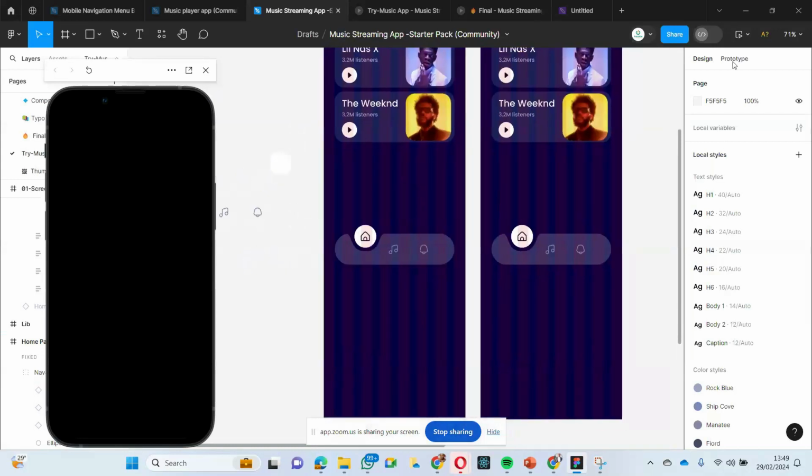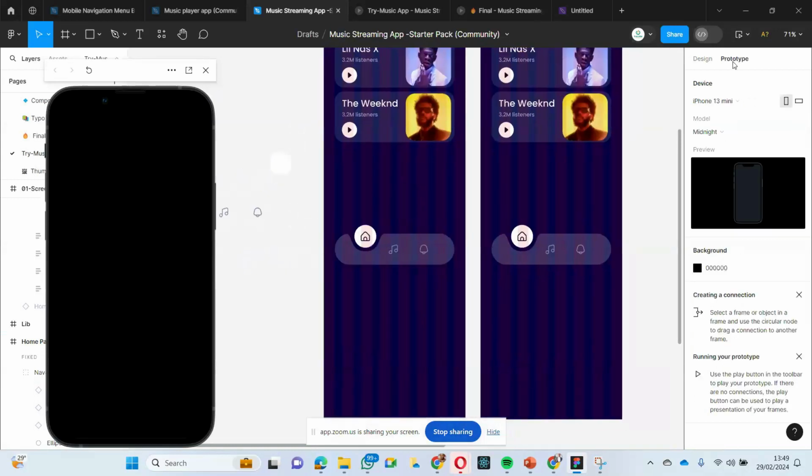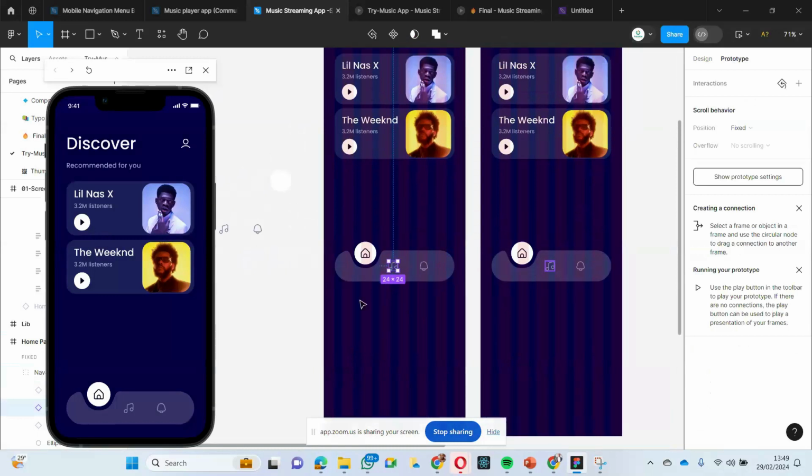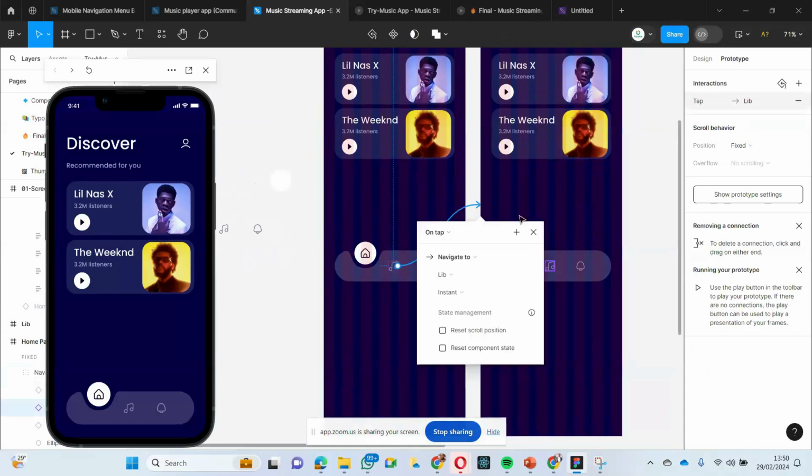I go to what they call tape and I join them. So I come here and select the icon, this icon. If someone clicks on it, it should take you to this page, another next page. So this page, if you can see, this is now the wireframe. So I'm going to come and connect it here. So this is connected now.